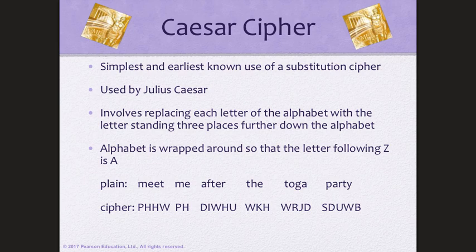So the key here is a single number that tells you how many shifts you have to move from that letter to encrypt the message. You got the idea? It's clear? Okay. And the Caesar cipher was actually with a shift of 3. But later on, you can change that number, make it 5, make it 10. How many possible keys are there in this case? When we talk about the English alphabet, 26 possible keys, right?